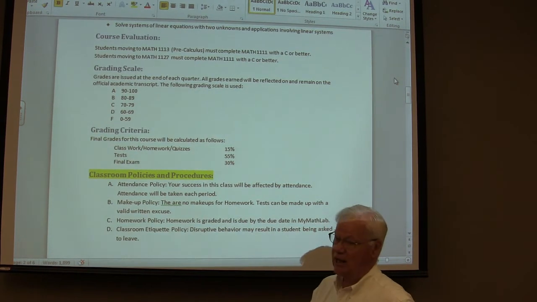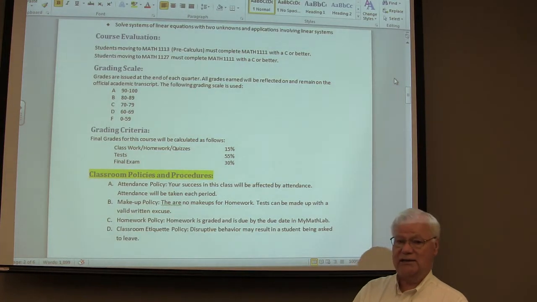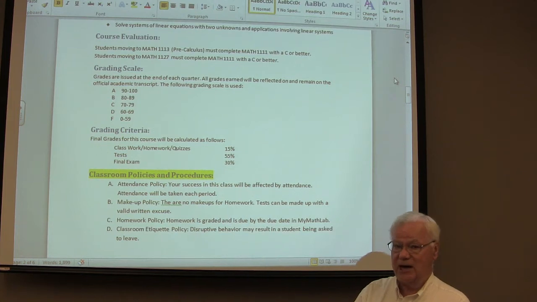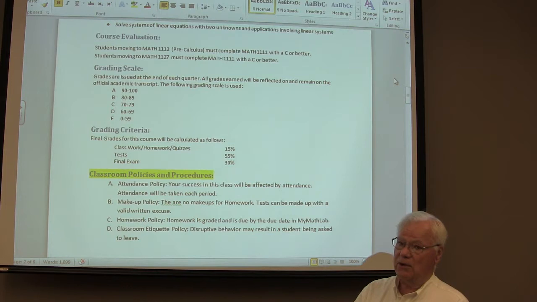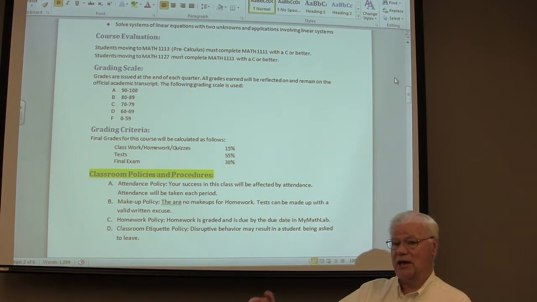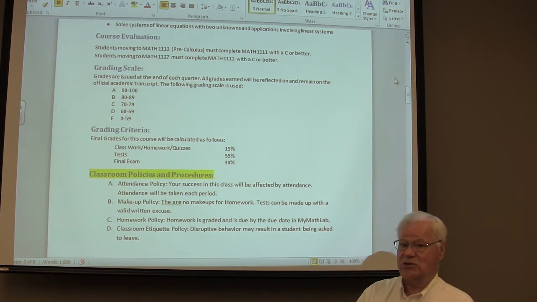Now, attendance policy, obviously, attendance is really defined on an online course as having been online, and that shows up in Mymathlab, so I can see when you're online and when you aren't. It's important, though, with an online course that you stay current with the assignments. You will have an assignment each week, and that assignment is then due at the end of the week period. So if we're starting on a Thursday, which we are, then the first assignment will come up on Thursday, and it'll be due the following Thursday.